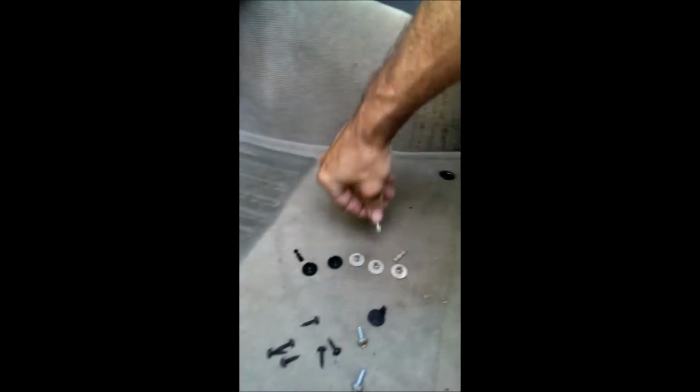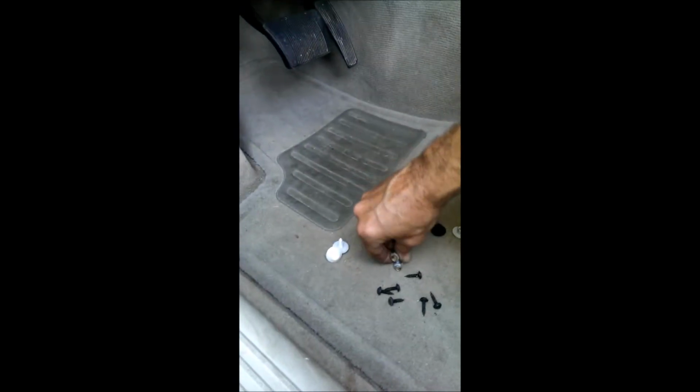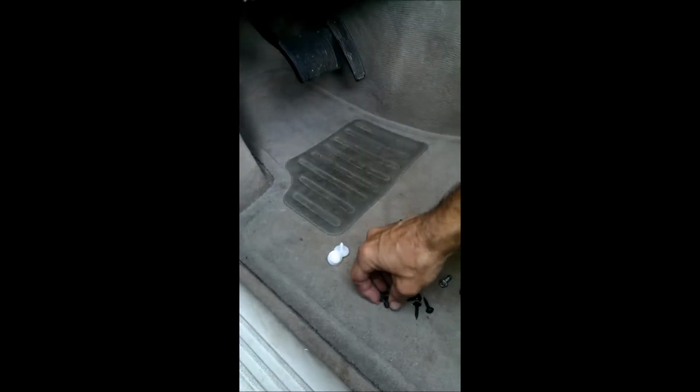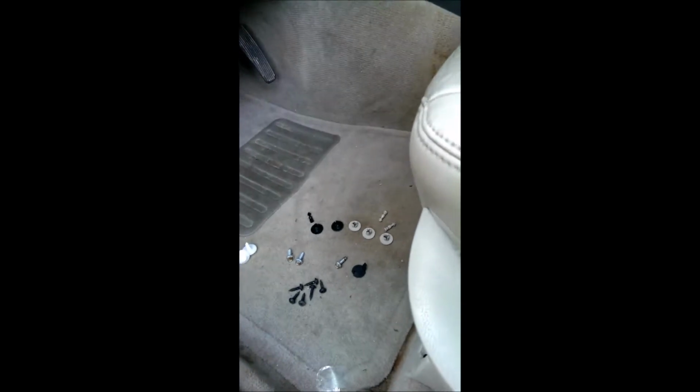So basically, I have all my things over here. I have 2 missing, 2 for the handle. Got the screws, the 2 poppers, and basically that's all there is to the hardware to get this out. But we need to get those 2 out of the front, and then we'll have all of our hardware.